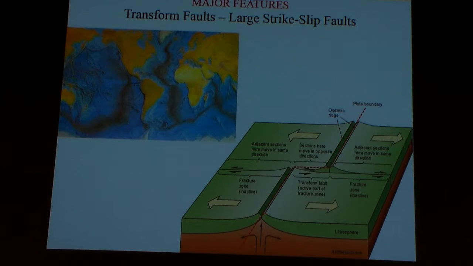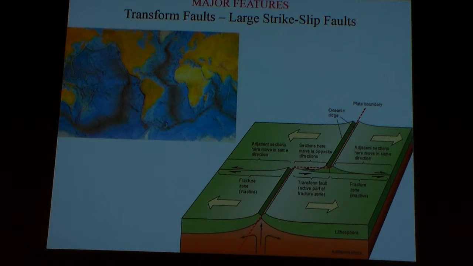Now this is not a transform boundary. What kind of motion's going on here? Divergence? Yeah, you got a plate pulling away, and that's a divergent boundary. You got another divergent boundary up here. Plate pulling away. But look at this area right in the middle. What happens? The upper plate is going left, right there. The lower plate is going right there. And so they're going in opposite directions past each other. So that is a little bit of a transform boundary.